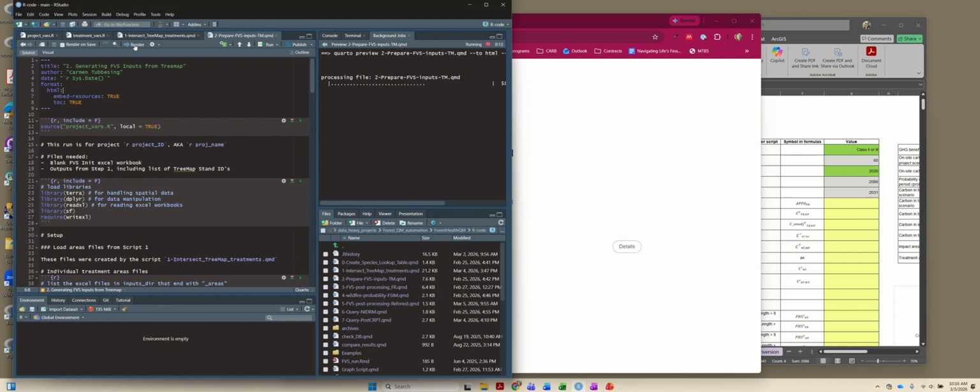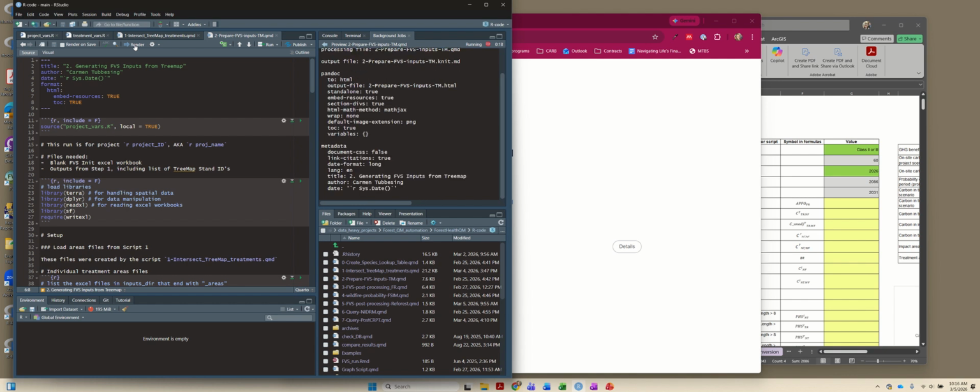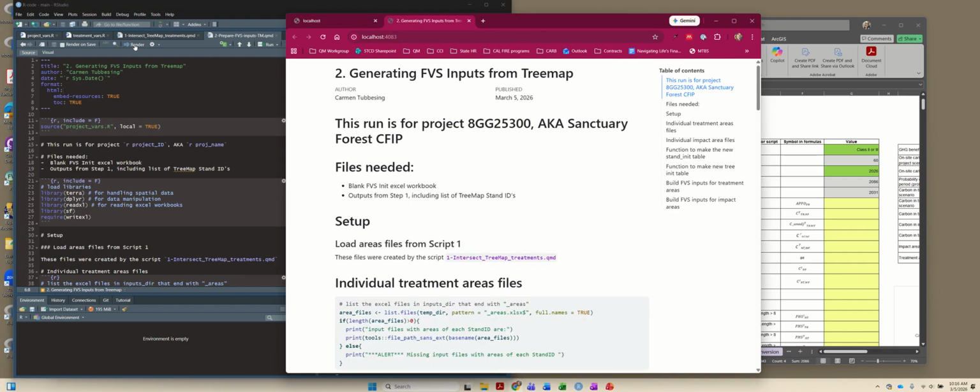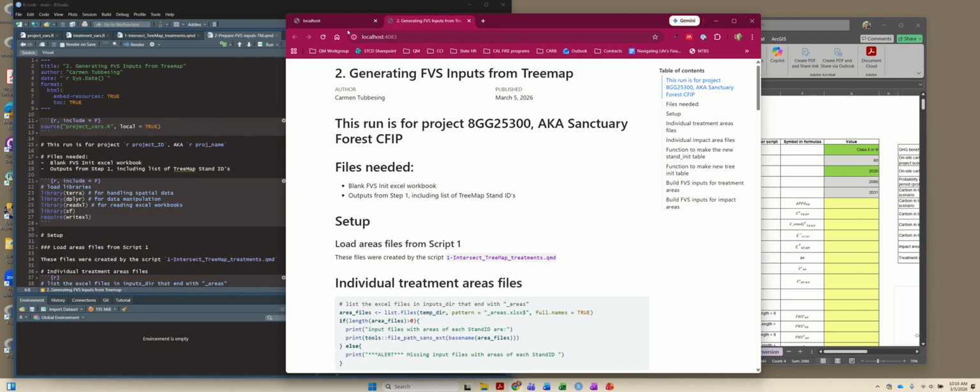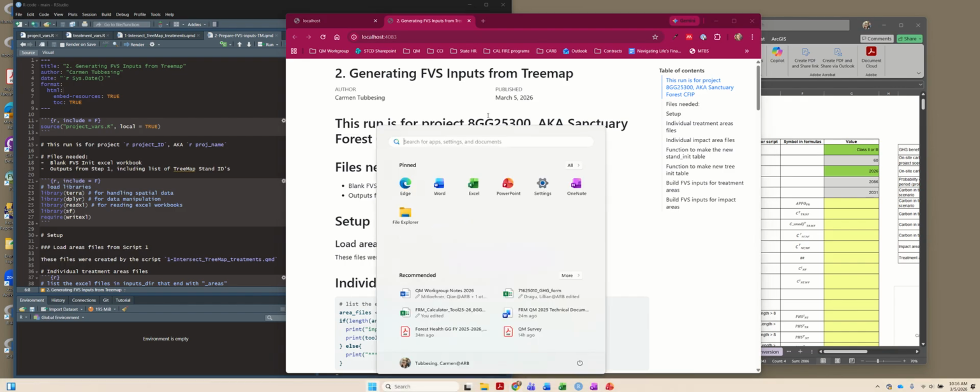This script creates the files that we will use for FVS. And it worked. So we're good. Now we are going to open FVS.